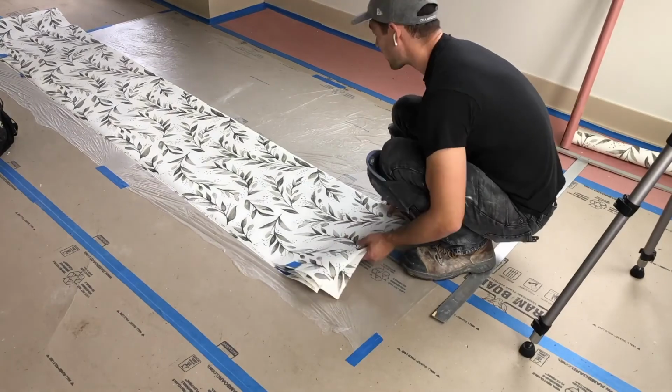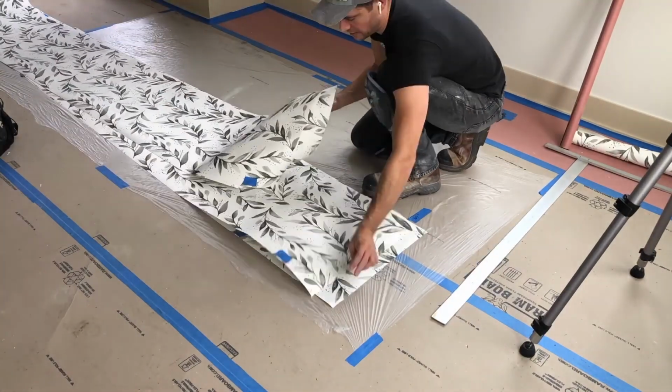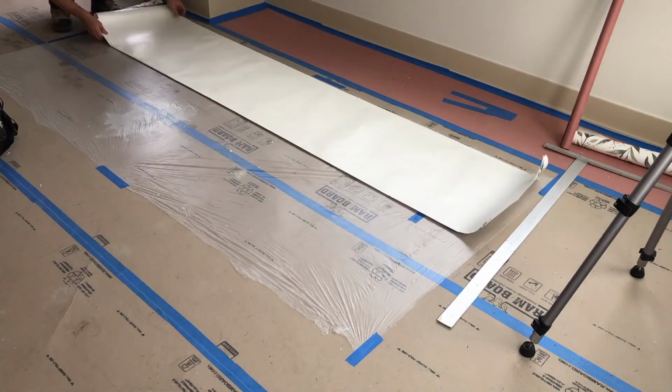Okay, Brent, just flip the wallpaper over and just don't screw up the order. Oh, jeez. Okay, well, let's regroup here. These things become unwieldy when you group them together.